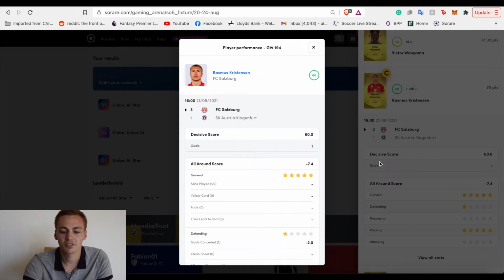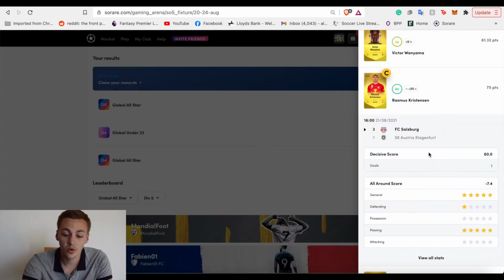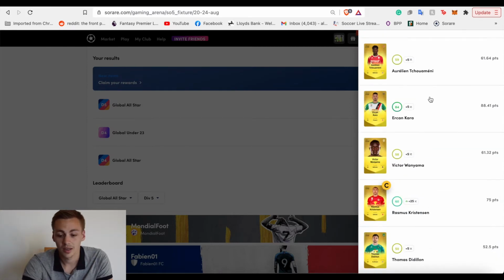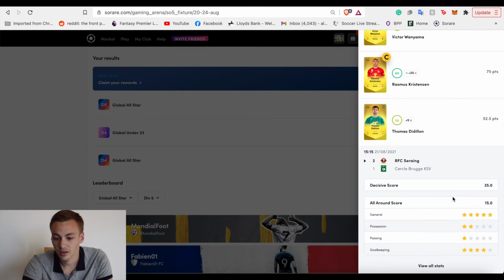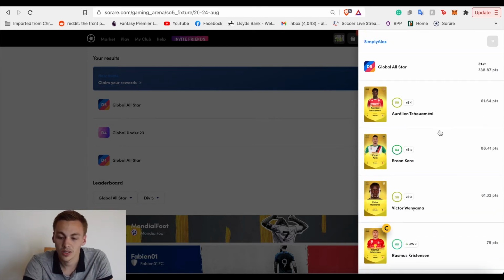If I've got a player that's getting into shooting positions that much and he's got assists, I think he's got four goals this season, or at least four decisive actions in five games or something similar. And Salzburg clearly have the best team in the league, should keep a couple of clean sheets on top. I'm really looking forward to what he can put out, and I was happy with a 60. Hopefully we can shoot higher in the next week. And Thomas Didleon, not a lot to say really, just a keeper that scored 50 while conceding two. I'm happy with that, but I have brought in a new goalkeeper we'll get to later.